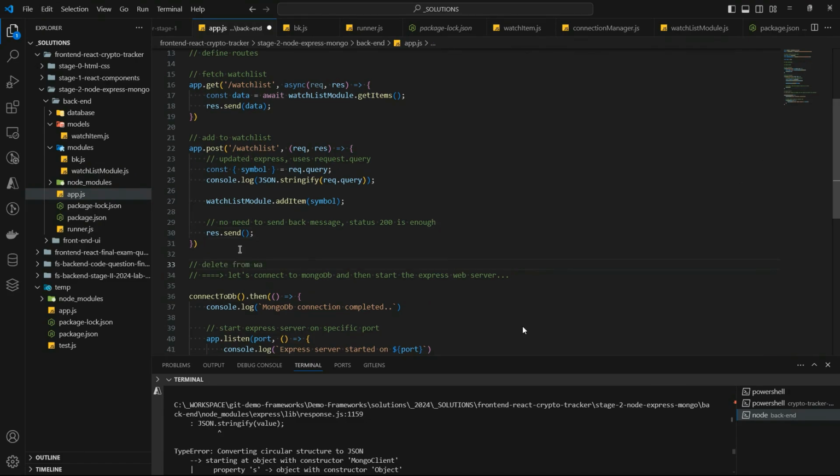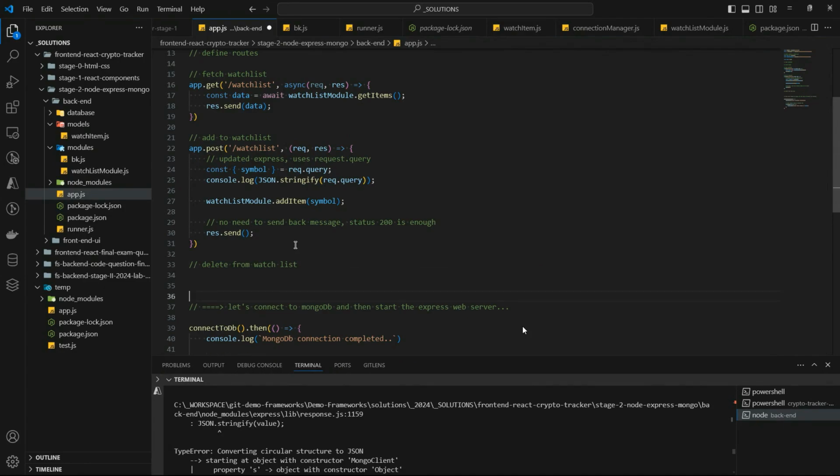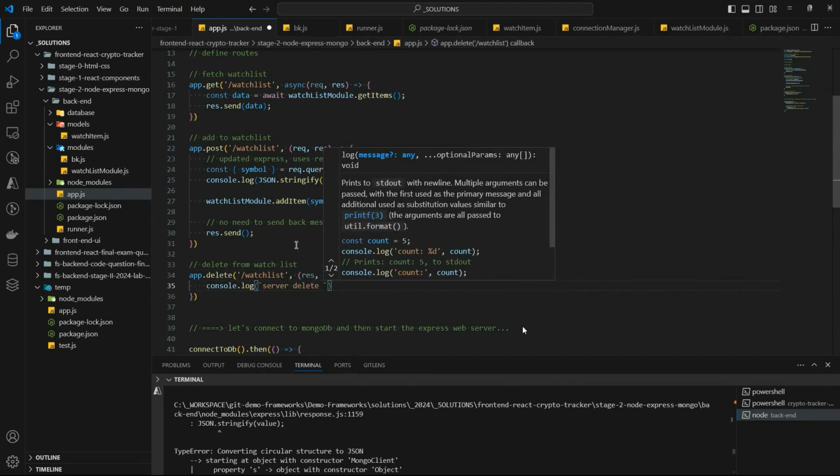Actually, this is a really good time to create a delete method that we were missing before. So we can add our second verb to expand our API a little bit here. Express app instance.delete to handle that delete method. It's on the watchlist route. The same request and response is going to be returned. We can console log to the server that it has been called to test it out initially.